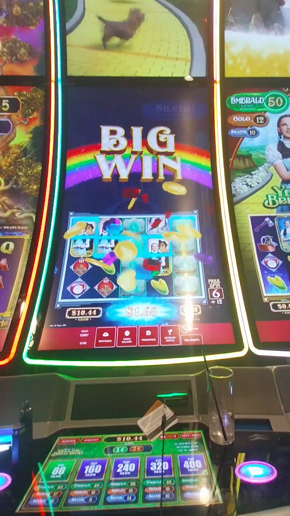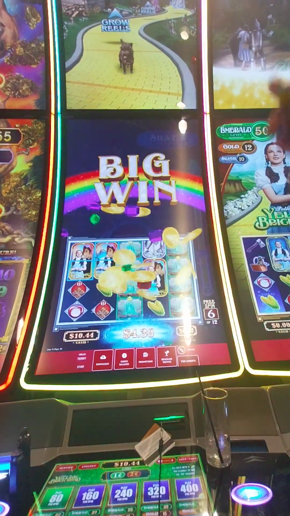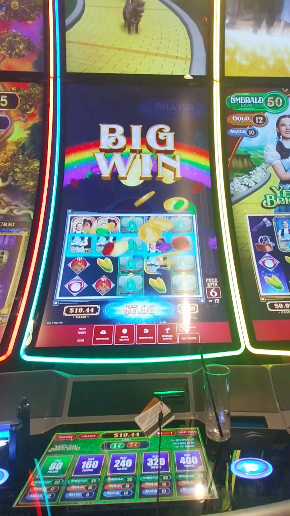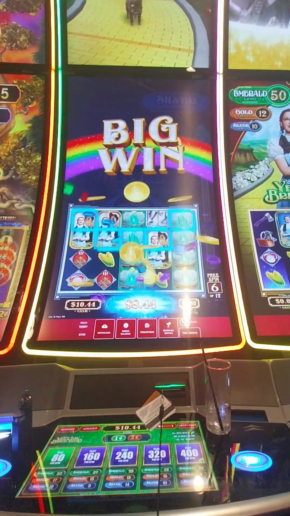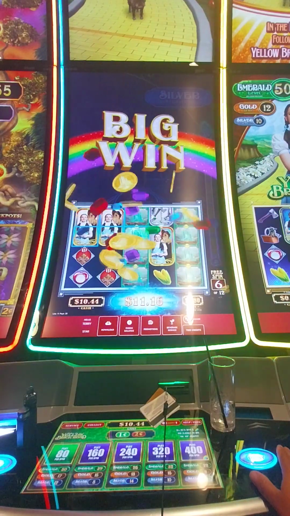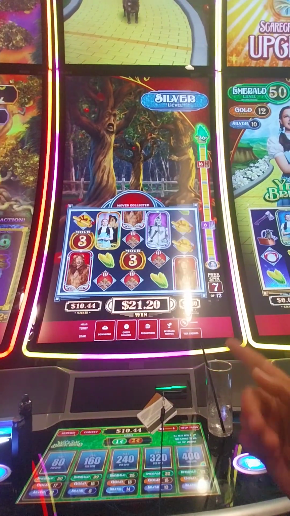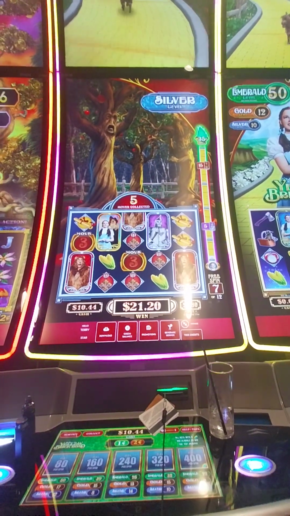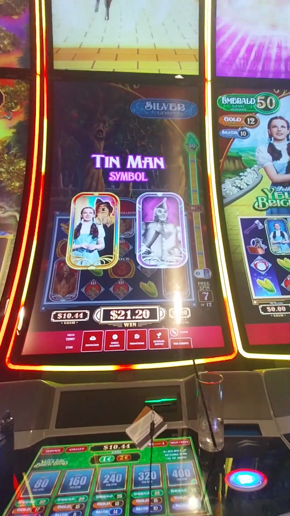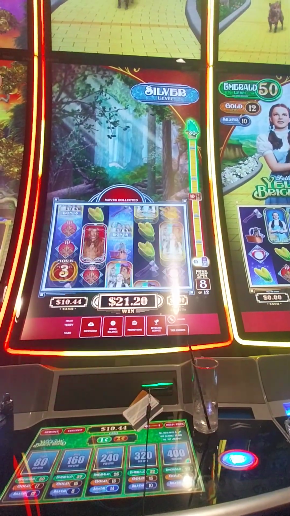Should be. Little Toto up there. We're not far from the Tin Man. Move three. We got to Tin Man, I think. There's Toto, he's moving across the board. All right, we made it to Tin Man. How do you do? Well, I hope so.